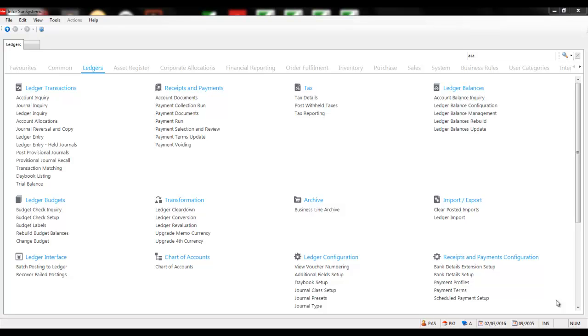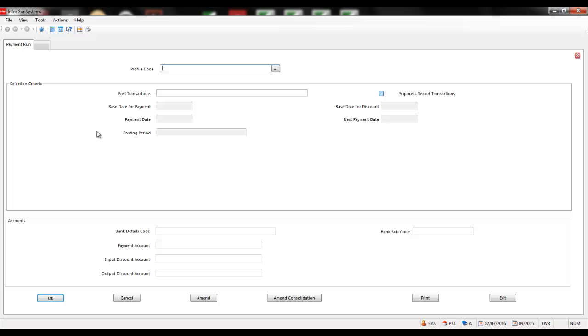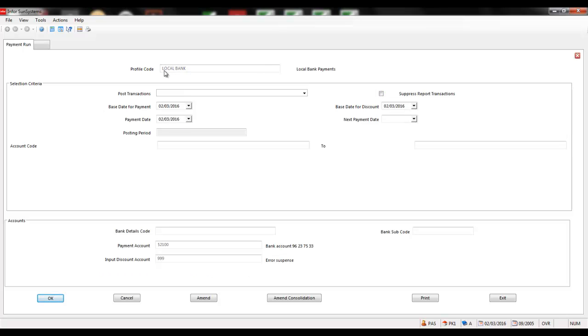So here the payables process starts within SunSystems. I'm going to use the standard SunSystems payment run functionality to build a batch of transactions. I've already posted some invoices and I'm going to use my local bank payment profile for this first example. Normally we would go through post-transaction set to no to produce an expected payment listing to see exactly what invoices have been selected for payment and then review that document. And then we could withhold transactions if needed until we're happy that the batch will be built as required.